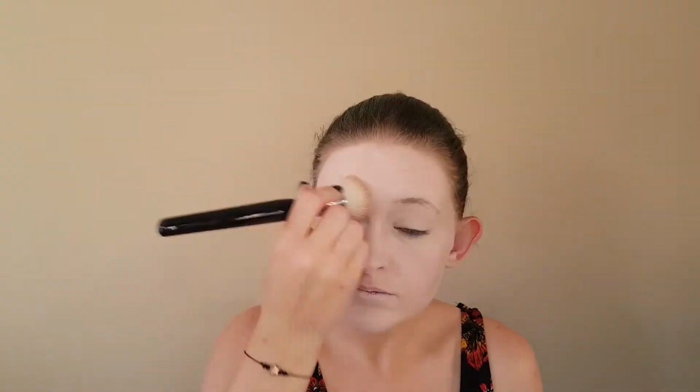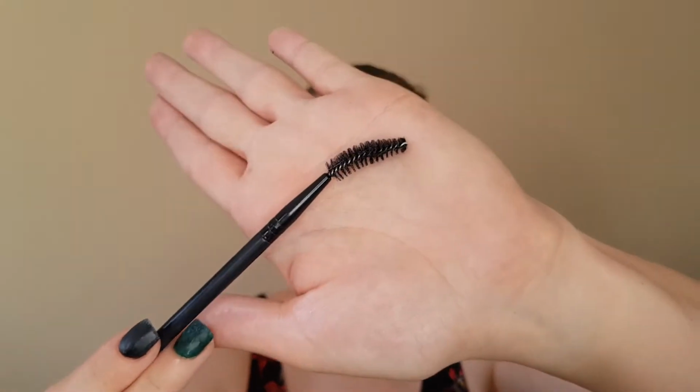I'm first going to start out by priming my face and then covering my face in a really pale foundation. I'm now going to take just a little bit of that same light foundation and a spoolie and just brush that color through my eyebrows. I don't want to hide my eyebrows, but I do want to make them lighter.